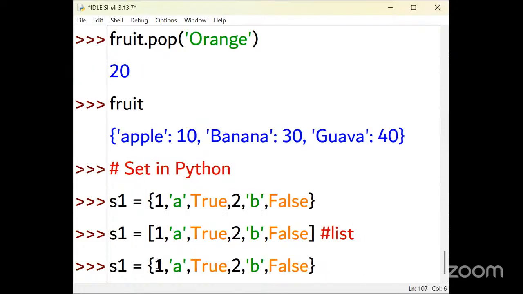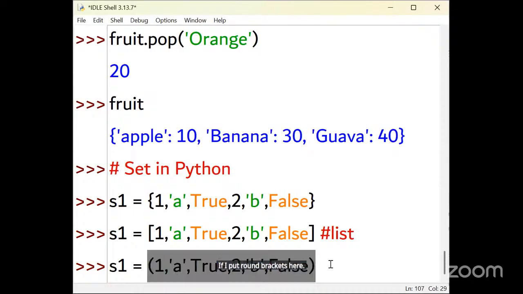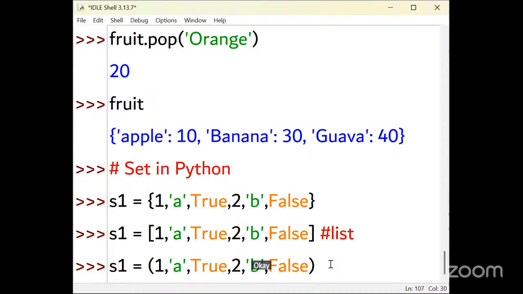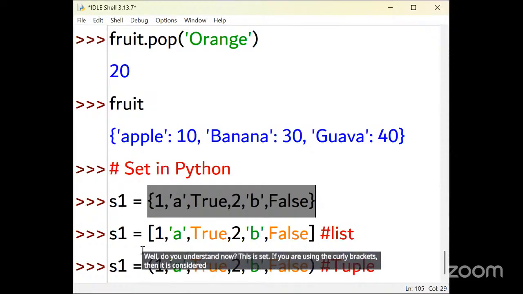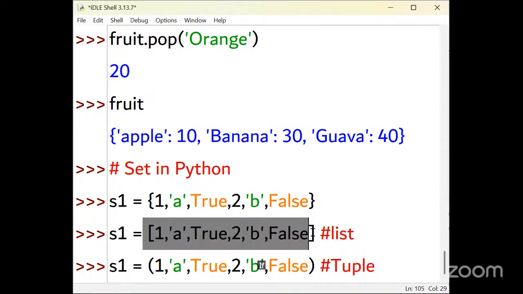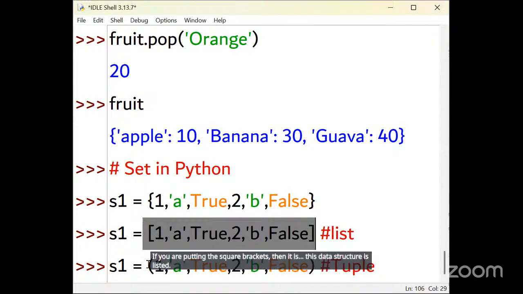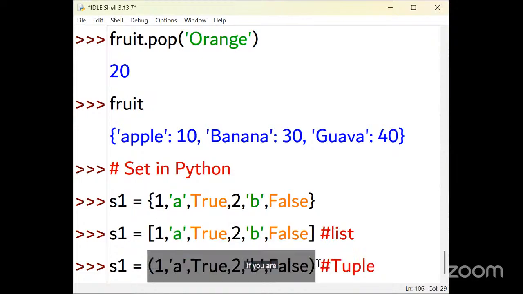If I put round brackets here, then this is tuple. Do you understand now? This is set. If you are using curly brackets, then it is considered as set. If you are putting square brackets, then this data structure is list. If you are putting round brackets, then this data structure is tuple.